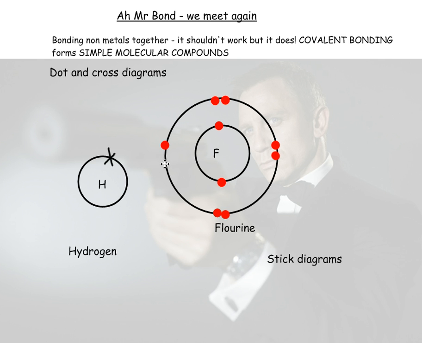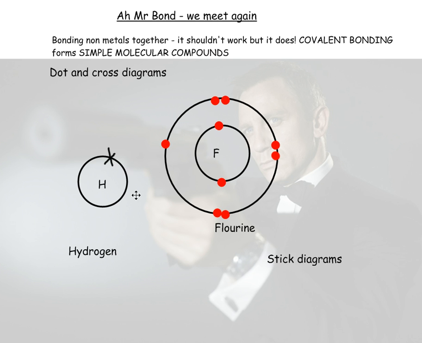So it's got 1 missing. Remember, they want to have 8 to be happy. This is an unhappy atom. It wants 8. Hydrogen has only got 1. Remember, there are 2 seats on this first shell, so it's got a gap here as well. So they both have gaps. Now, because they've both got gaps, one can't just hand over to the other. If I said to fluorine, you give that one to hydrogen, hydrogen's happy, but fluorine is certainly not happy. So it doesn't do it like that.